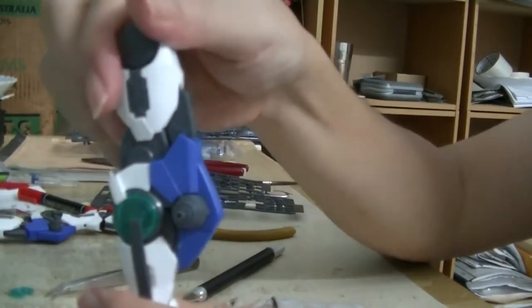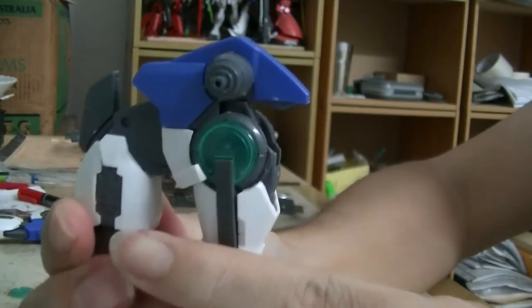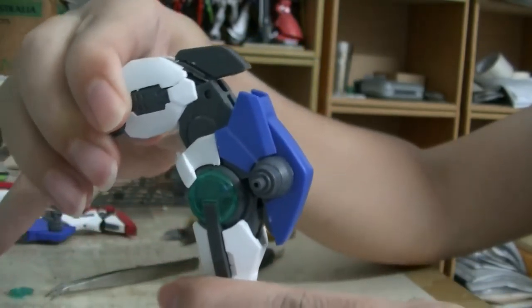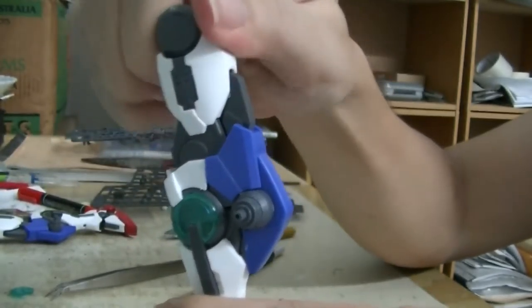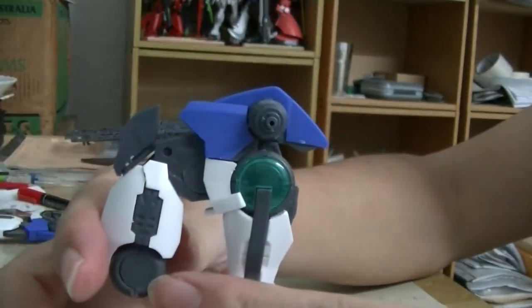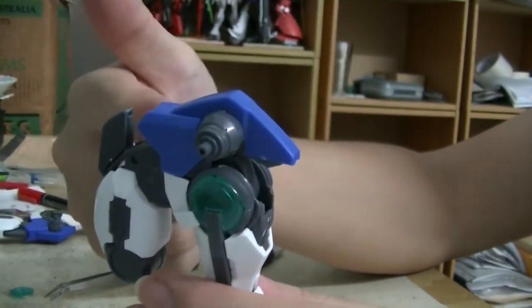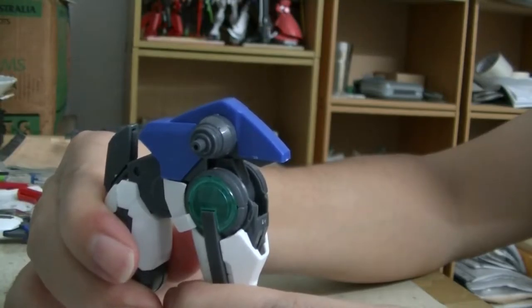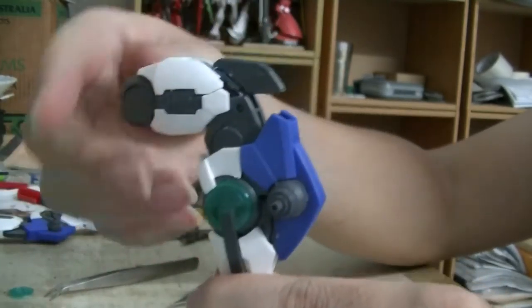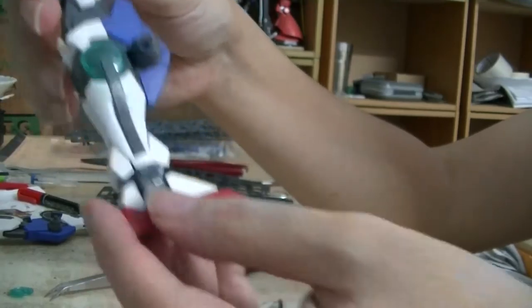Just this part, the knee, okay? Yeah. You see it? It's like a double jointed knee. Again. It's nice. I wish there was some pistons to show off, you know, color the pistons a bit differently, like gold or silver to show some pistons inside, but there are no pistons here. It's not the same as the ones in Zaku 2, if I'm not mistaken. I think Zaku 2 has a piston around the knee. It's cool. Again, this green stuff here, it comes out easily, so super glue it. And we have the foot here.